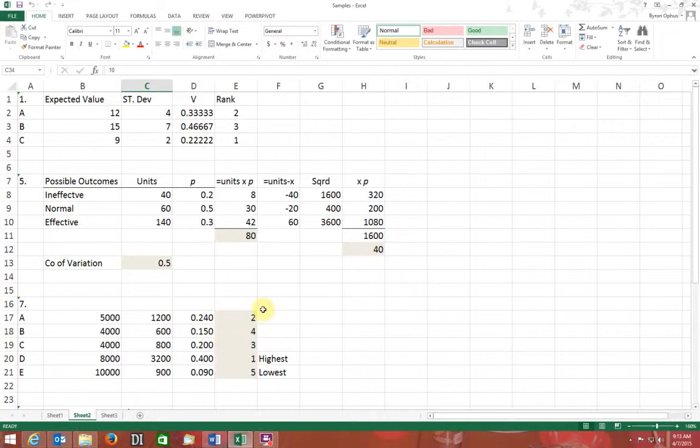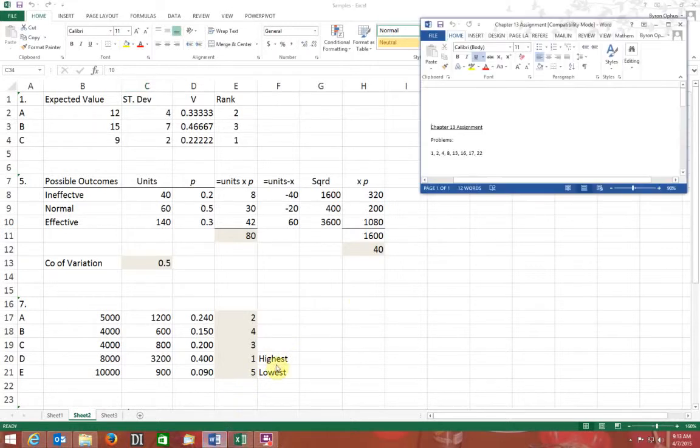We get into a little bit of statistics here, and for those of you that had statistics, I think you'll recognize some of our work with standard deviations a little bit, and we're also going to talk a little bit about beta, which is going to get into the second project a little bit. Beta is a number that you guys might be interested in, and I'll actually do a separate video today, I think, about project 2 that maybe will deal with some of those issues. So you guys had quite a few problems here for chapter 13: 1, 2, 4, 8, 13, 16, 17, and 22.